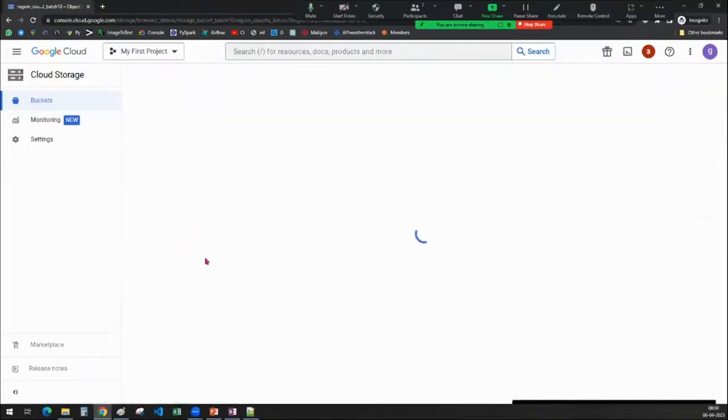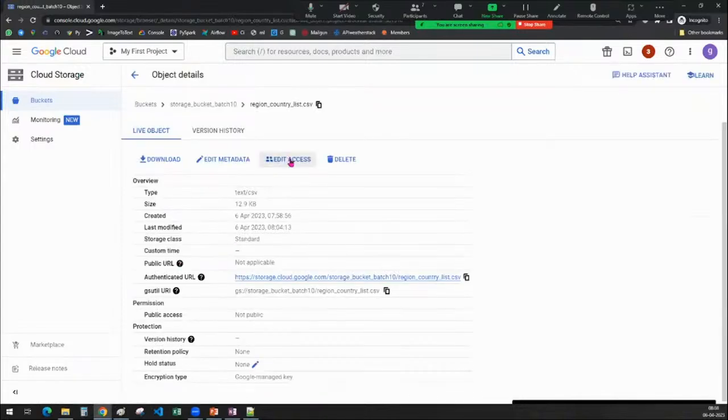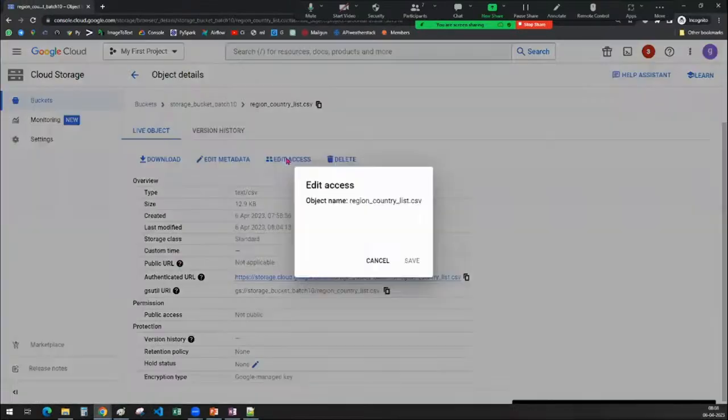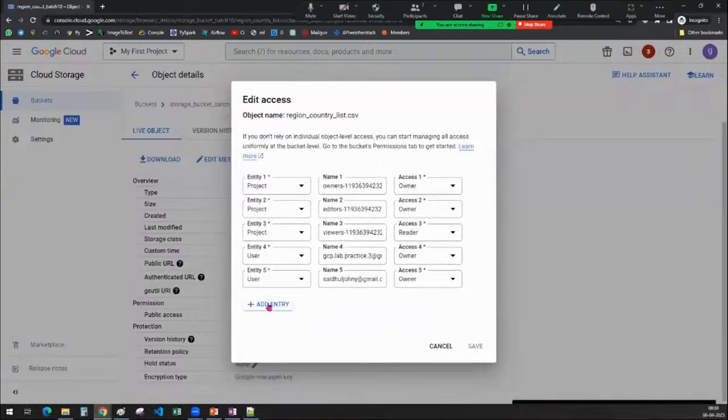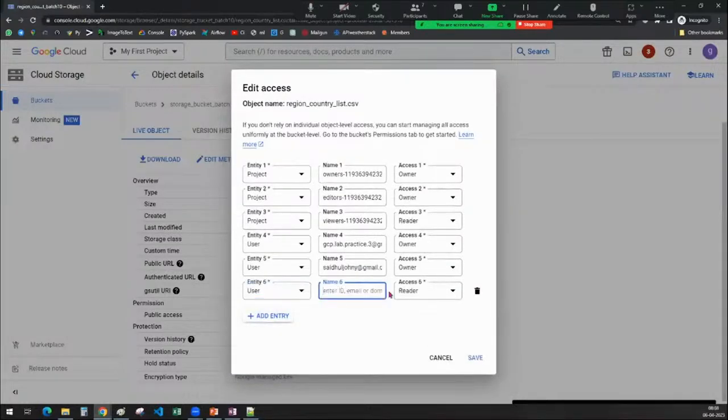Permission means access rights. Click on it, add an entry, username, and whether it is a reader or owner. Click on save. That's it. Done. Only two permissions, reader or owner? Yes, there are only two permissions. Okay, thank you, sir.